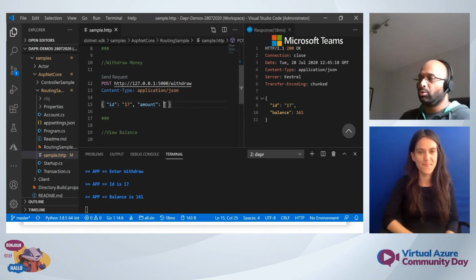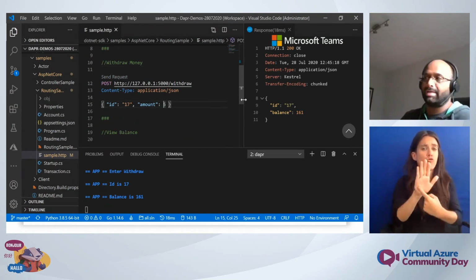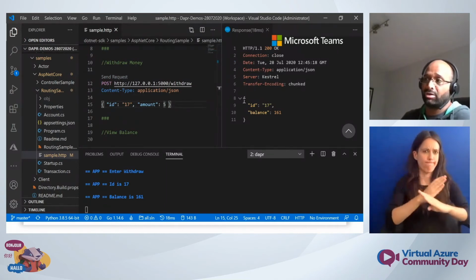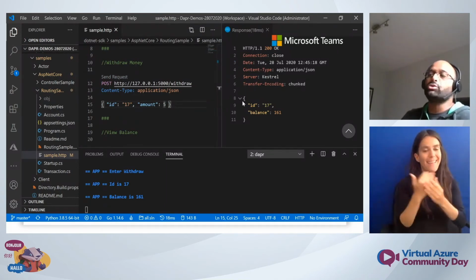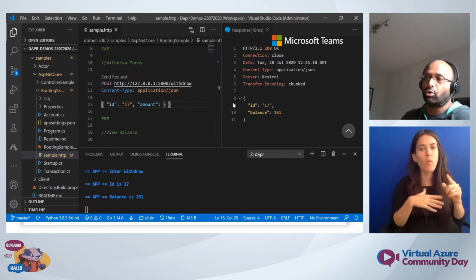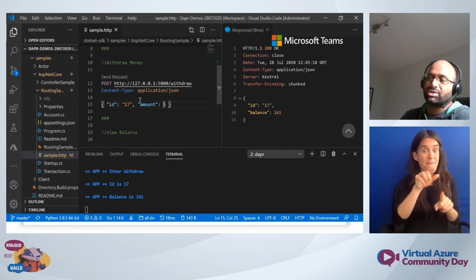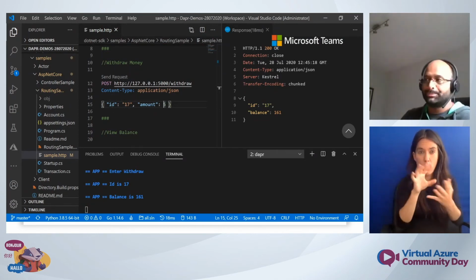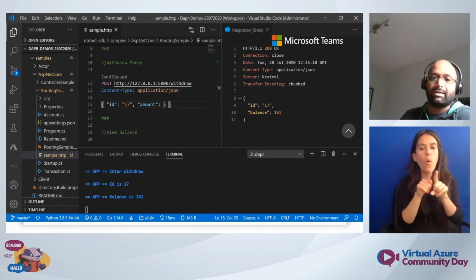Now I'm showing you how I can play with my not so secure banking application implemented in an ASP.NET Core application. I want to show the same application not only can accept HTTP post and HTTP GET requests, but it can also take the same request as topics.